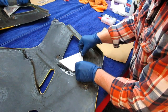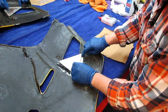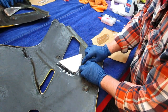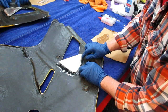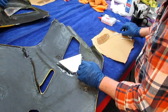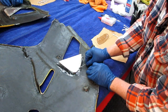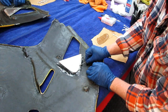Lay it up right by the crease here. Put it up under the thing, and now I want to shove it in there as much as I can. Keep pushing it in so it makes like a little joint. Once I get it stuffed in there, I can take a little screwdriver, something like this. It doesn't have to be fancy. This is one of the things: it does not have to be pretty or fancy. It's just got to work.